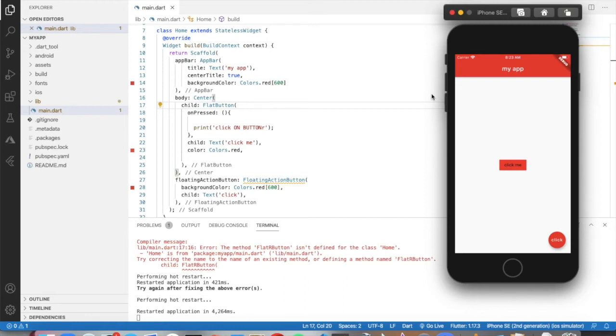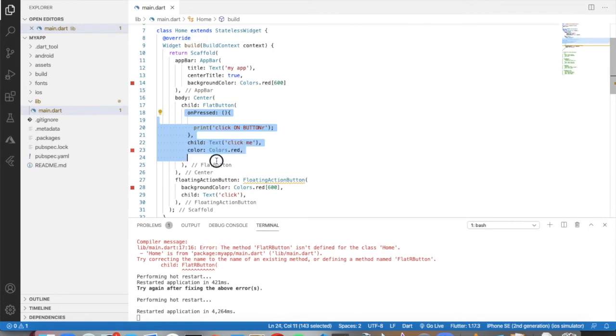Let's move forward and use both icon and button together. Now I would like to show you how to add an icon inside the button. First of all, get rid of the code we used previously.